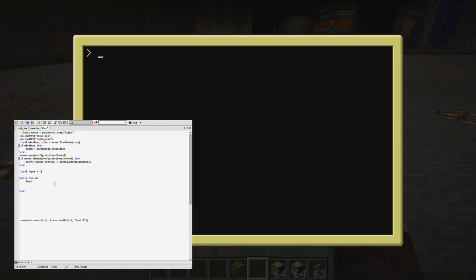And that input, os.pullEvent, you can do some really nice stuff with this, and I won't go into that right now. That's going to return some kind of value. It's actually going to return quite a lot of stuff. I want all of that inside of a table. This is one of the ways that you can do that.